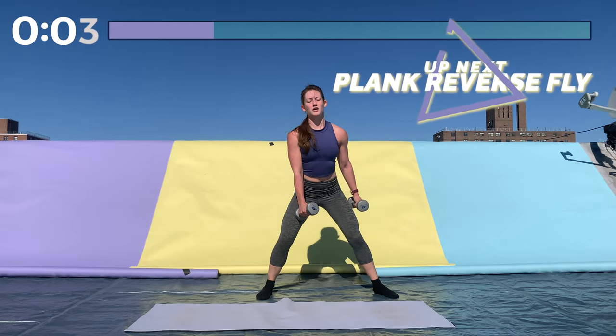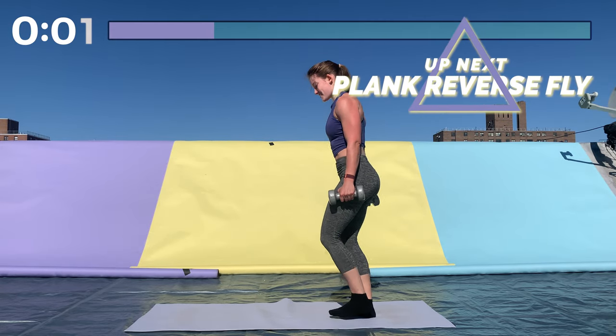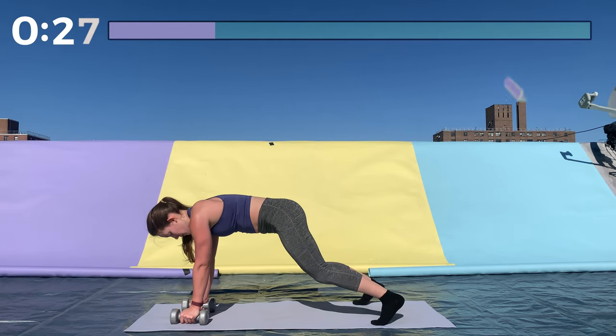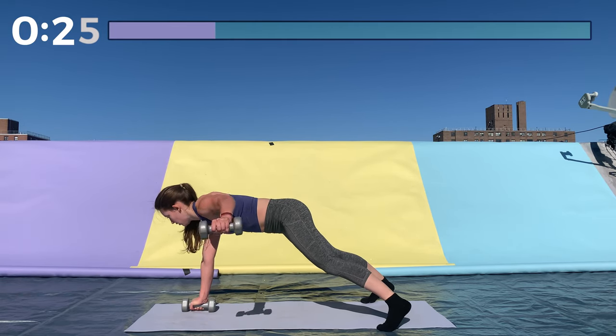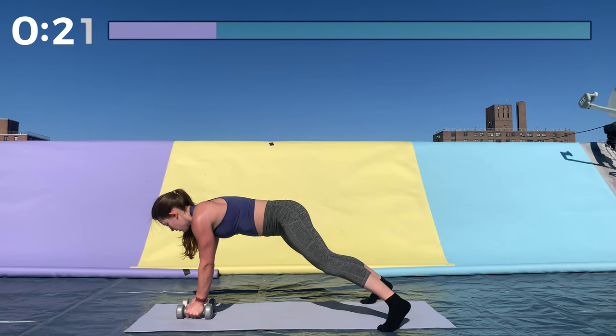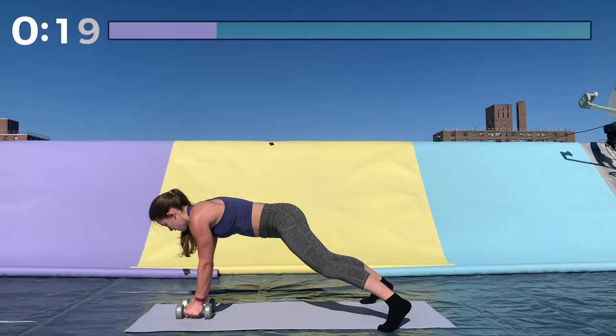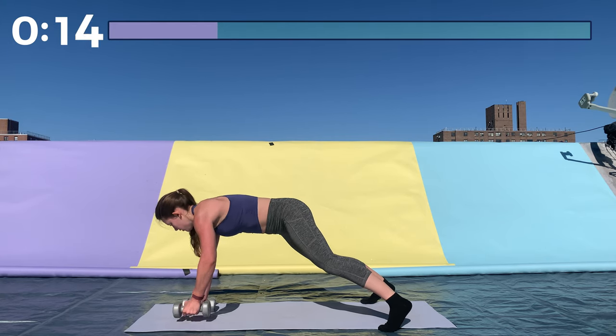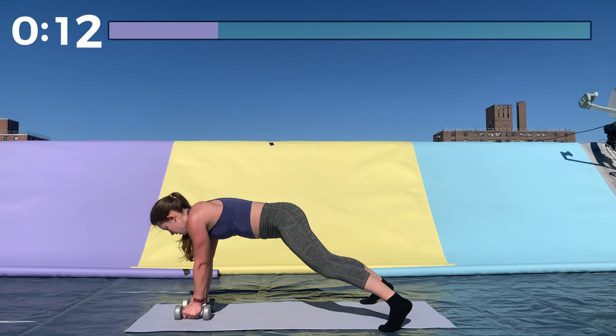Okay, and we're gonna finish off this round with some plank reverse flies. So we're getting back into a plank position with our hands on the dumbbells, and we're gonna do all on one side first and then the other. So start with whichever side you think is the weaker side, and with just a slight bend in your elbow, you're gonna raise that dumbbell out to the side and bring it back down to a plank. We're doing 30 seconds on each side.